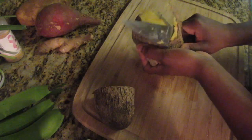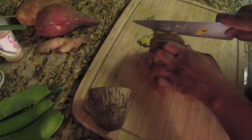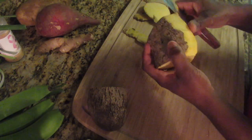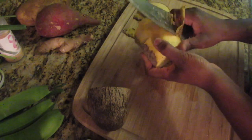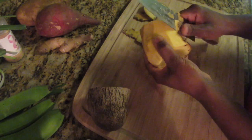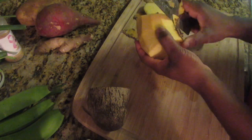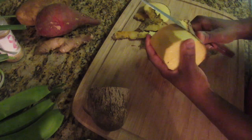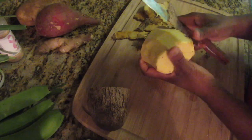Now, usually, I cut all my ground provisions, especially my yam and my banana, right when I know I'm going to add it to the pot. Because with this, when you cut an apple, for those that are not familiar with yam, or even avocado, you notice it changes color. It's the same thing with these. If you cut it and you let it sit out, it's gonna get brown.